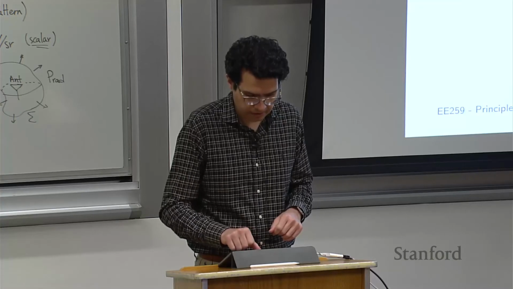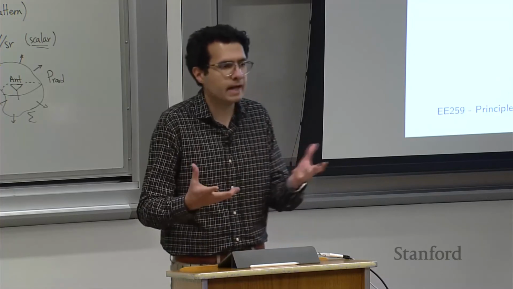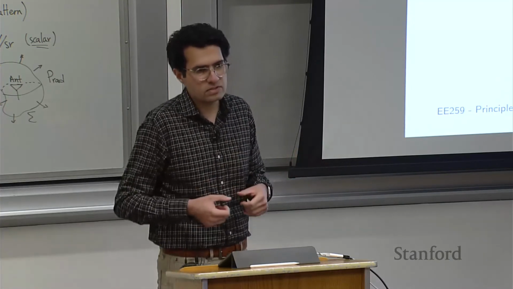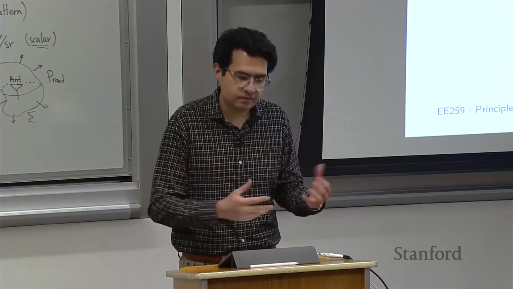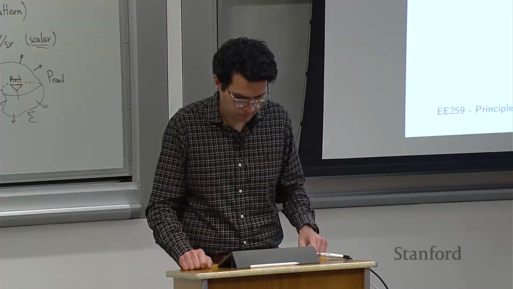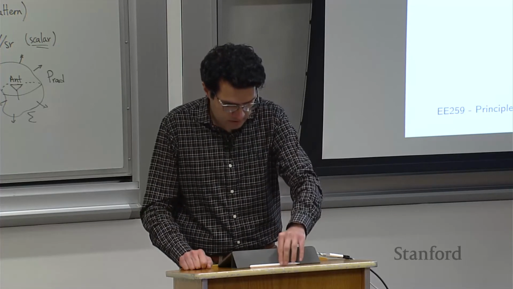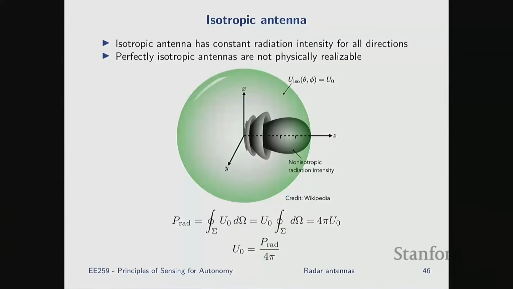In sonar, we also looked at basically what we call the beam pattern of a sonar transducer. The analog of that for radar becomes the radiation pattern of a radar antenna. Simplest one is the isotropic antenna, which radiates completely symmetrically in 3D space, which means the radiation pattern U basically looks like a sphere. So it's always constant, regardless of what theta and phi is. So U of theta and phi for an isotropic antenna is just U0.